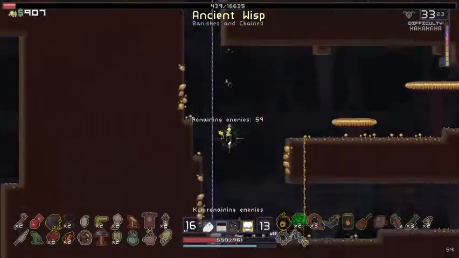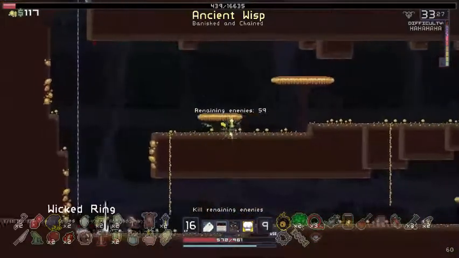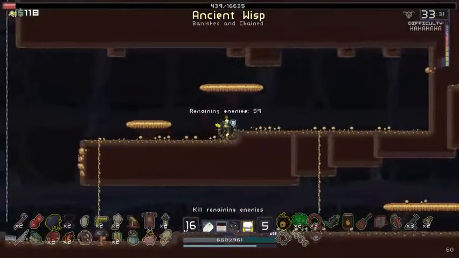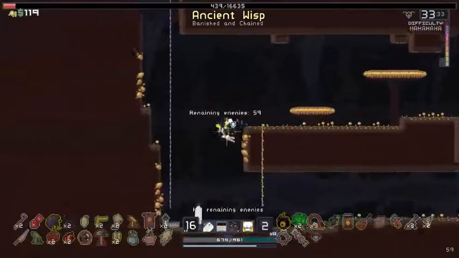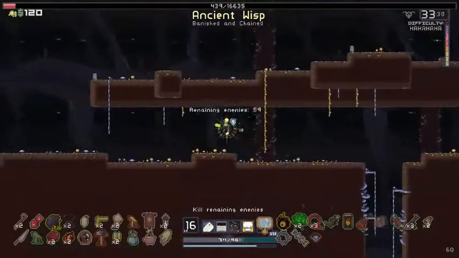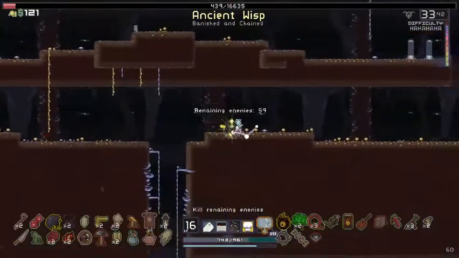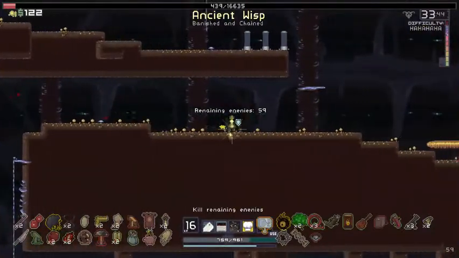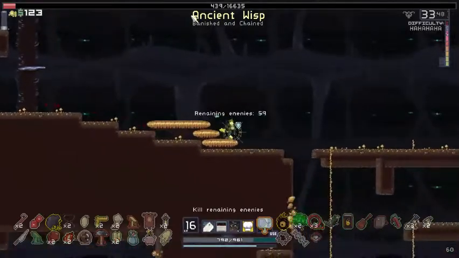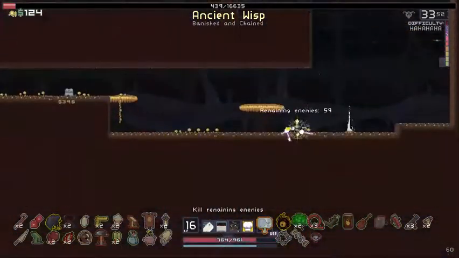Okay, there's a tier 2 right here. What do we get? A Wicked Ring. That helps, but not in the department where we really need the help. Alright, let's come back around this way. We may have to continue looping this until we get decent enough healing items, because otherwise there's just not a lot we can do.